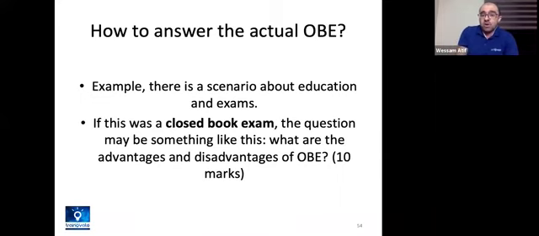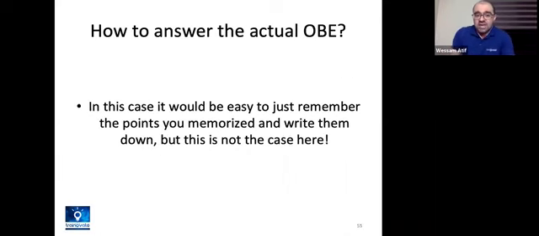For example, if there is a scenario about education and exams in the modern world, I'll give you an example of how closed book exams would be. The question may be something like this: what are the advantages and disadvantages of open book exams? 10 marks. It's a very easy question. If it's a closed book exam, supposedly you memorize that and you just write it down. In this case, it would be easy. You just remember it and write it down.